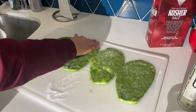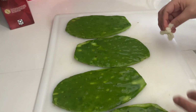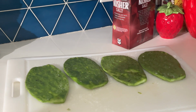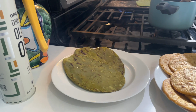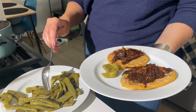The reason I coated it with salt in the beginning was to draw out some of that moisture that you might have seen come out later. On the cactus? Yeah. That's why we had to pat it down before putting it on the grill, which still got a little bit sticky. When we finished, I put some more salt on it, because the salt I originally coated it with was mostly to draw out moisture, and a lot of it was taken off when I patted it down. So seasoning it with some more salt and some lemon gives it another little kick. The lemon is really nice on it, and you can taste the salty flavor through it. It's really satisfying.